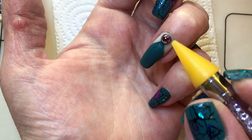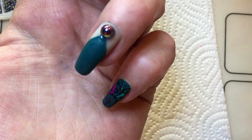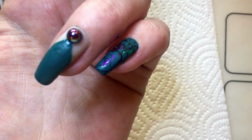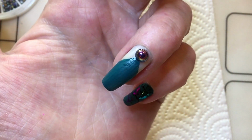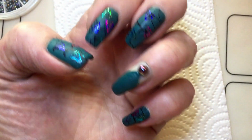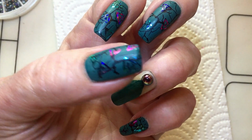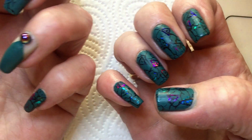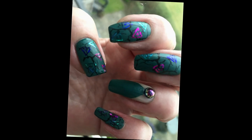So it's actually the same color as my nails, like this kind of chameleon color. So just let it dry. I'm not gonna put any top coat, of course, because I have my matte top coat under. And yeah, so this is how they came out. I hope you like my tutorial.